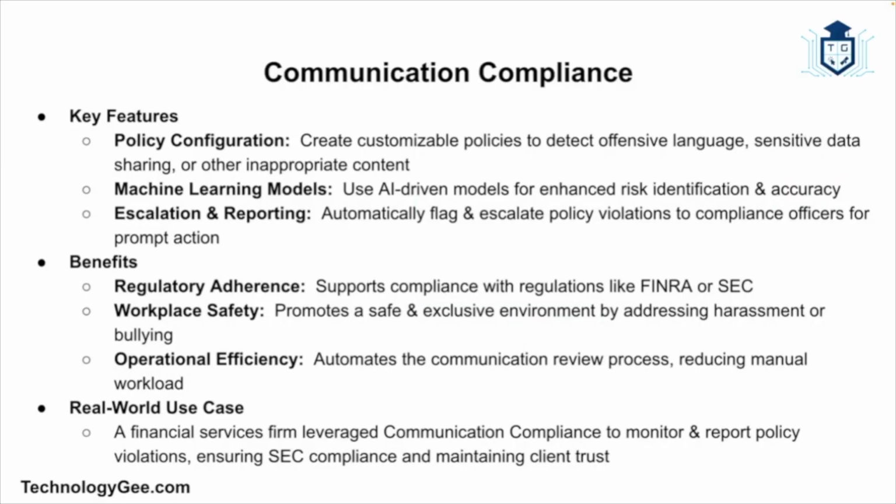So it offers policy configuration, and this is where you can create policies to detect offensive language, sensitive information sharing, or other inappropriate content. It offers machine learning models, so it can leverage AI to identify risk more accurately. And then there's escalation and reporting, where you can automatically flag and escalate violations to compliance officers. And its benefits are as follows. You have regulatory adherence, so you can ensure compliance with communication related regulations such as FINRA or the SEC. Then there's workplace safety, where you can foster a safe and inclusive environment by addressing harassment or bullying. And then there's operational efficiency, which allows you to automate communication review, which reduces manual effort.